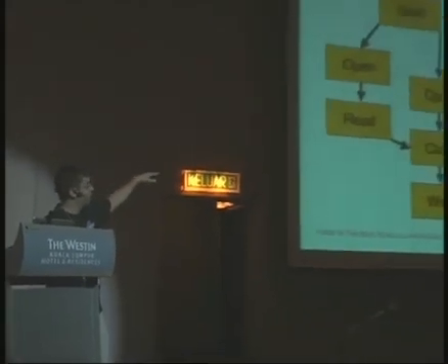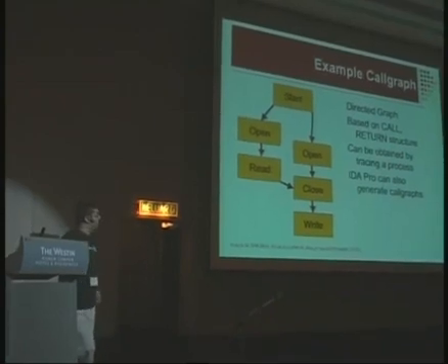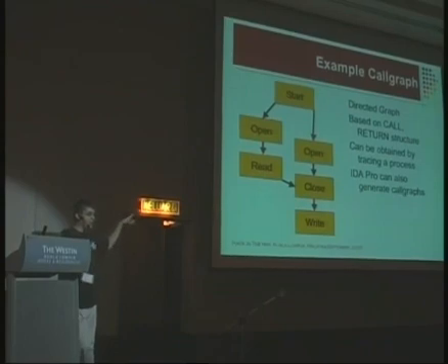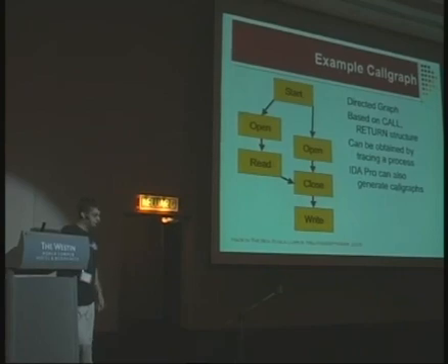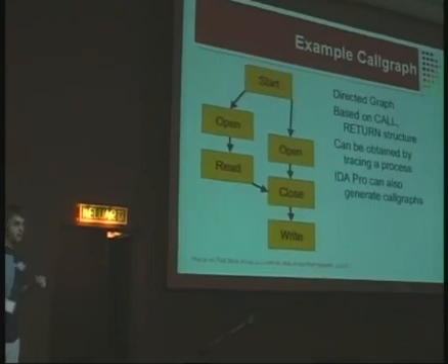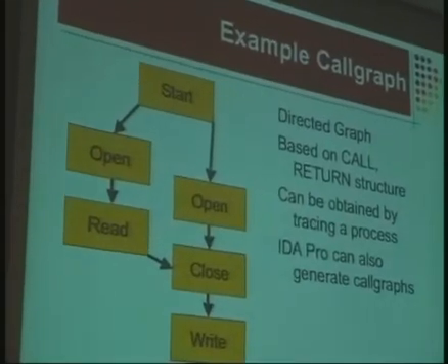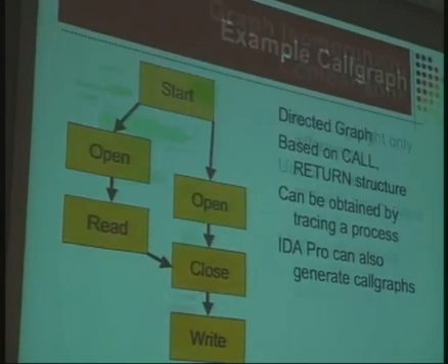Here's a simple call graph for a very basic program. It starts in one path that does an open and a read and a close. The second path is much simpler, just an open and a close, and then finally you write out some data. So it's a very simple call graph showing nothing terribly fancy here, but it gives you the idea. It's a directed graph. You have 2 endpoints and a directionality between them. You can build it based upon call and return structures from things like ktrace or strace. IDA Pro also builds these on Windows, which is a fantastic tool. And you can do this pretty much in real time. Very, very simple scripts process the results and build up these graphs.